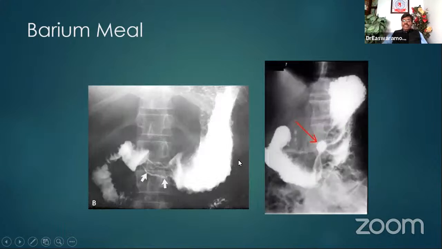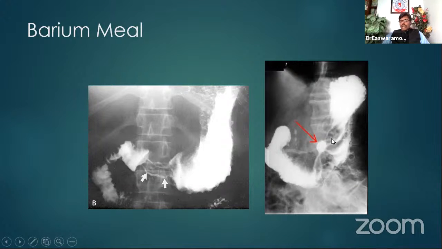And here is a various presentation of the ulcer disease. But I told you already, whenever you have an acid peptic disease, we don't do radiology. We go for endoscopy. Okay, but sometimes in those days we used to do a barium wherever there is an ulcer crater. You imagine an ulcer is a defect in the mucosa. The barium will be present there like a niche. Niche is small, so that is there for a long time.